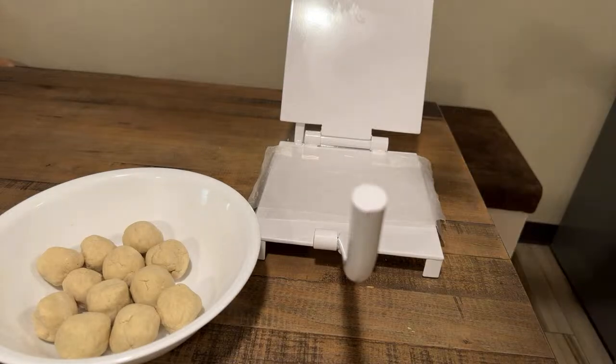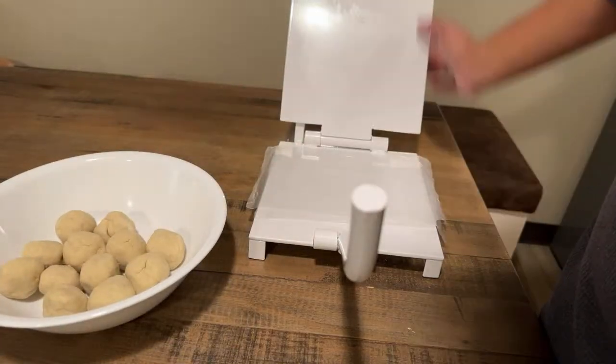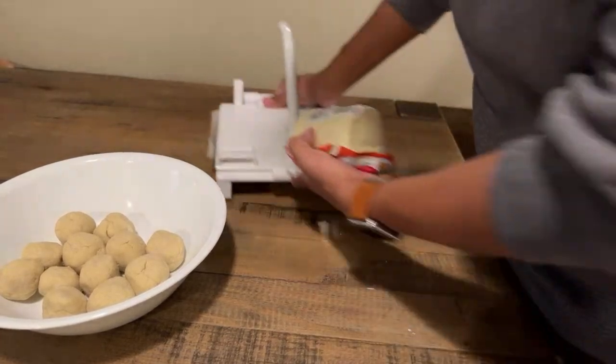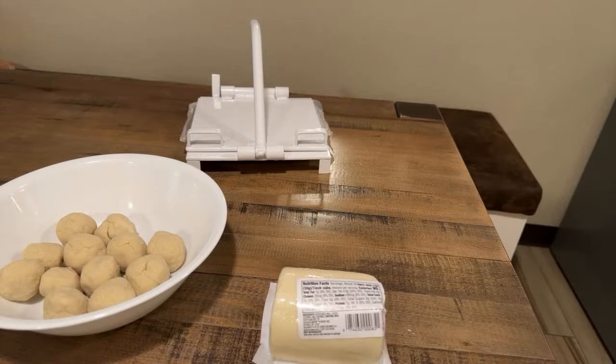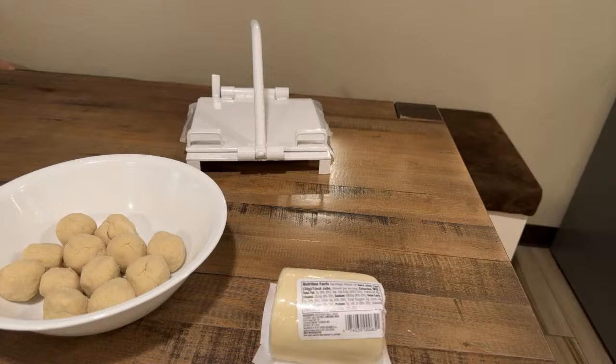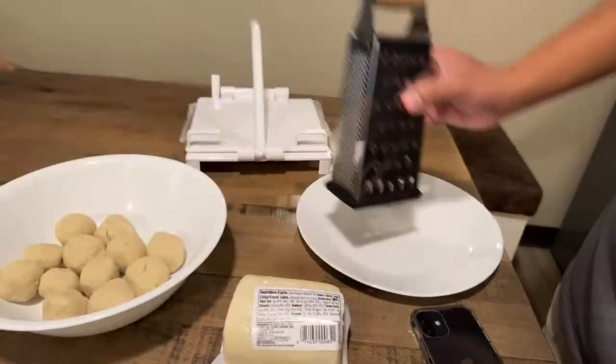All right, sorry about that. Let's get started. And actually, I totally forgot the cheese. So before we get started with that, I actually have to grate some cheese because we're going to add that in. We're going to use some of this cheese. All right, guys, sorry about this unorganized live. Wish it would be better.